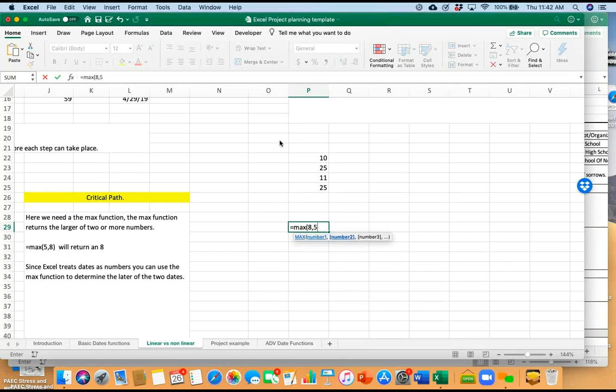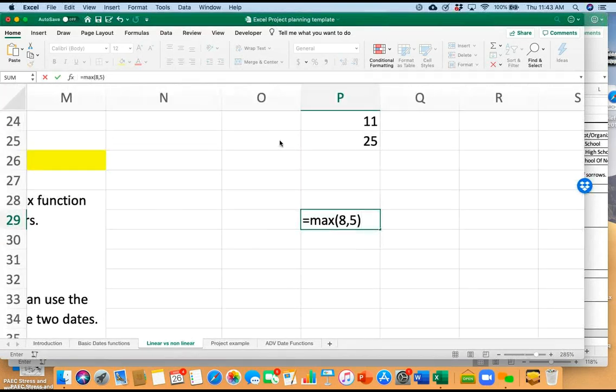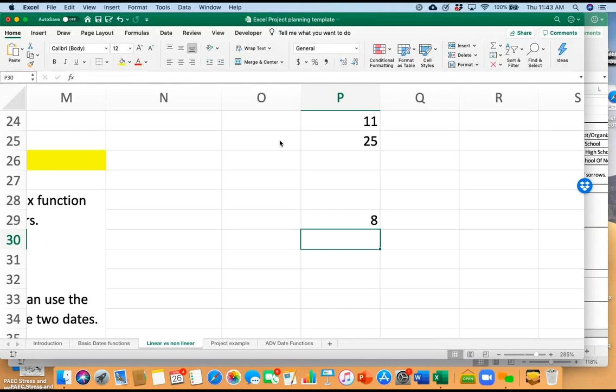So if I have 8 and I have 5, just built in, I'll just make it bigger. That's going to return a result of 8 because it's given two numbers, it's going to give you the higher of the two. Okay? So now, remember that dates are just numbers.